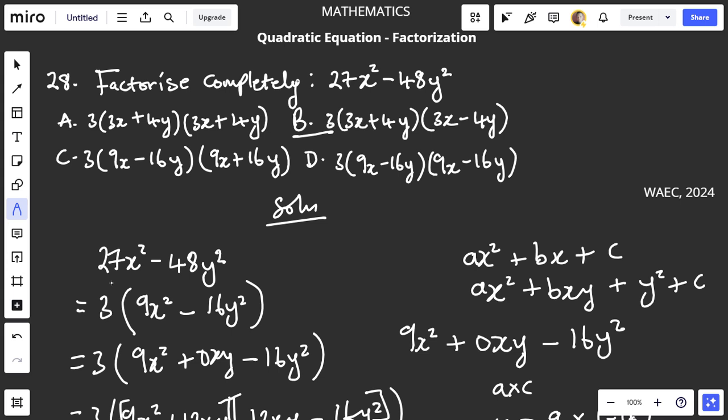However, if you are finding it difficult going through this process, you can repeat the video over and over to understand the process again. But if you are in exam condition and you are not confident enough to go through what I just did, you can find the correct answer by expanding each of the options. The option that gives you what you have in the question will be the correct one. Like if you expand B, it will give you exactly this.